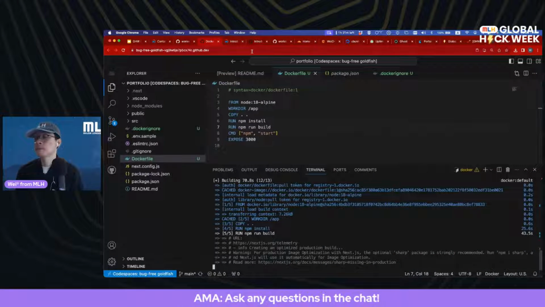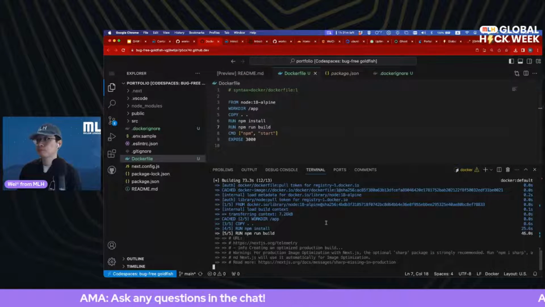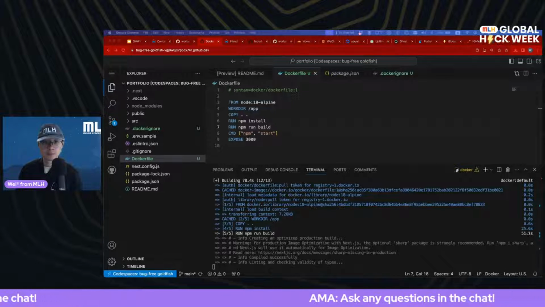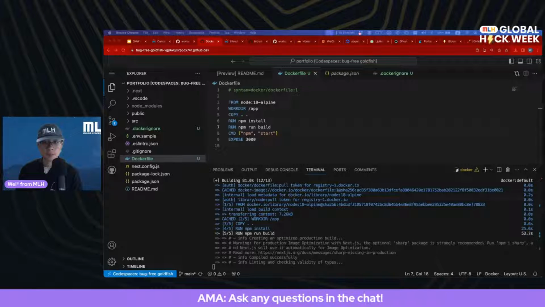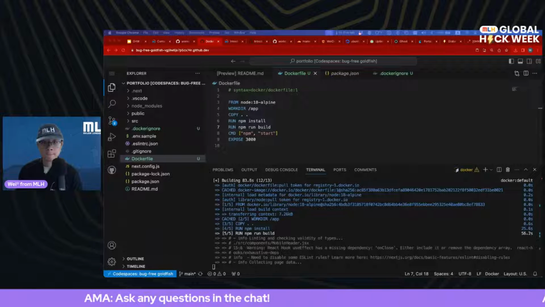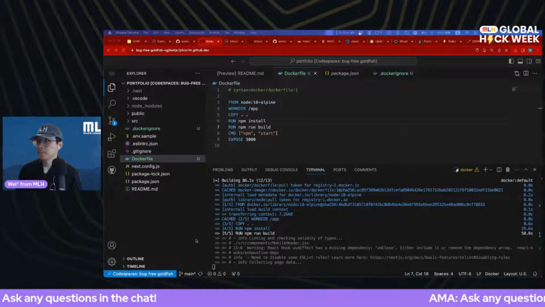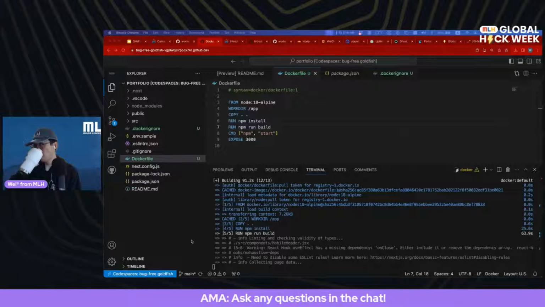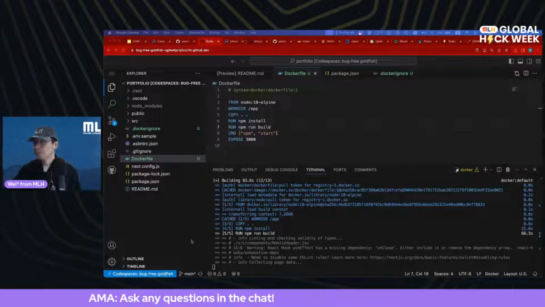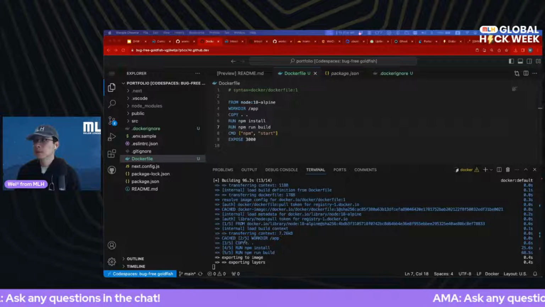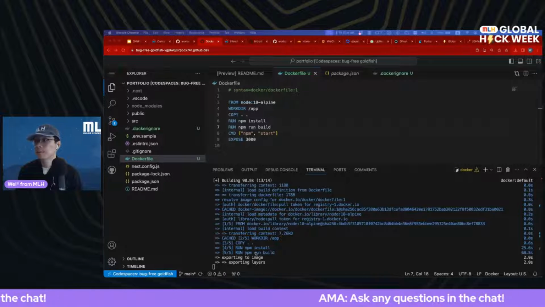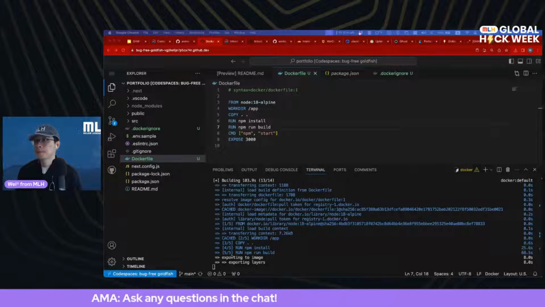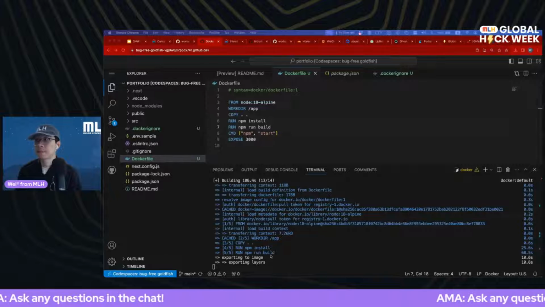Okay. All right, cool. So npm run build just completed, and now it's going through the last steps of wrapping up the image.